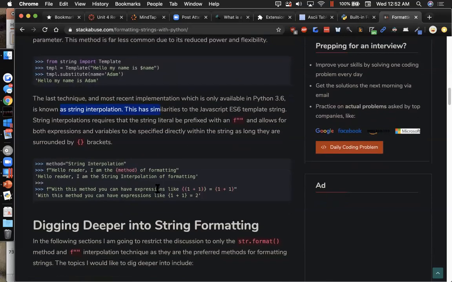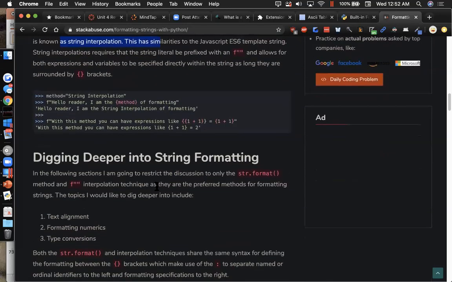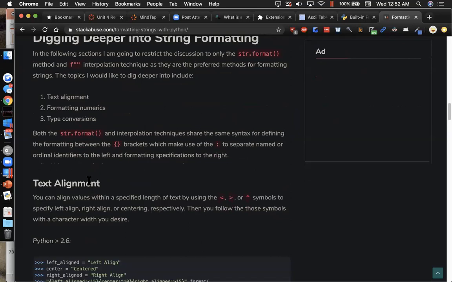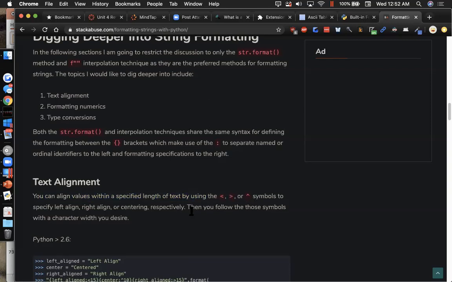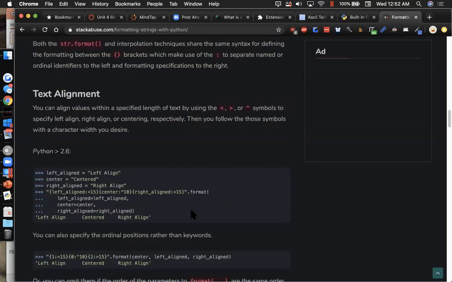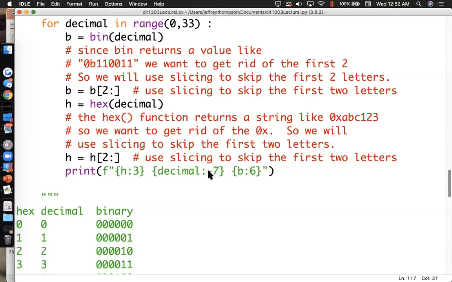Oh, and they don't tell us how to justify it. Text alignment. You can use less than, greater than, or up arrow to center or to left or to right justify. Oh, that's pretty neat. So I'm going to left justify by using less than, but if I want it to be right justified, I'd use greater than. I've seen that negative used in other places in Java and C++, a couple other places. So that's why I did that.